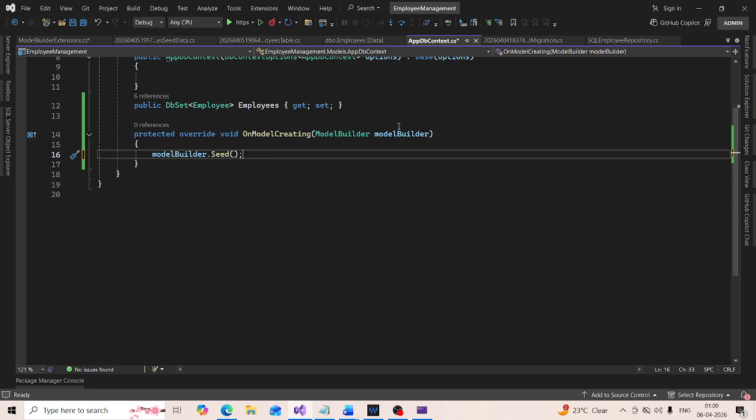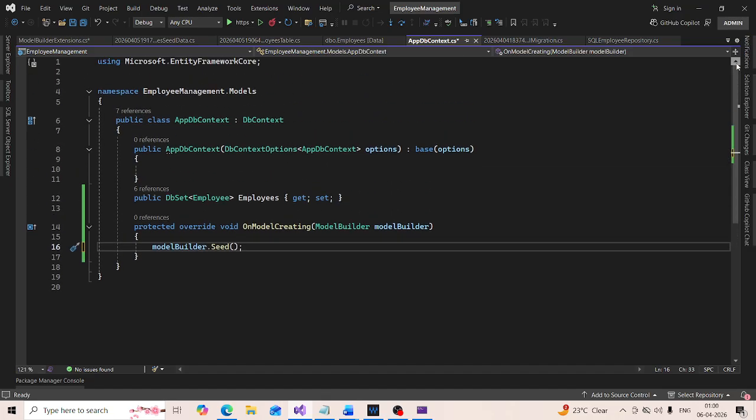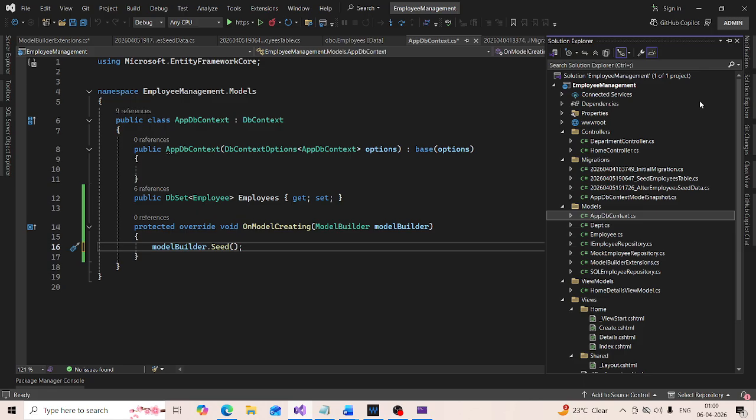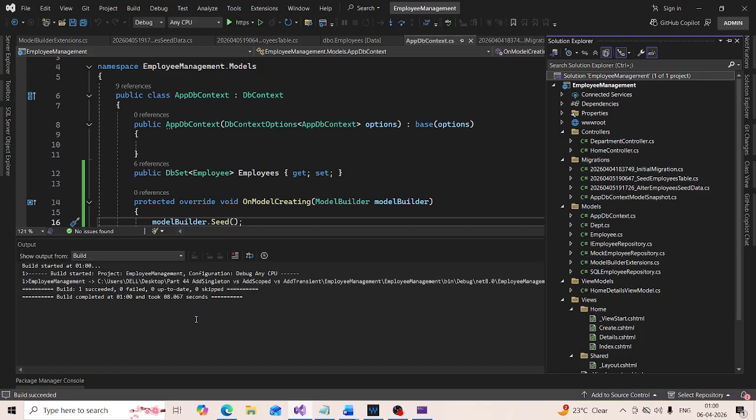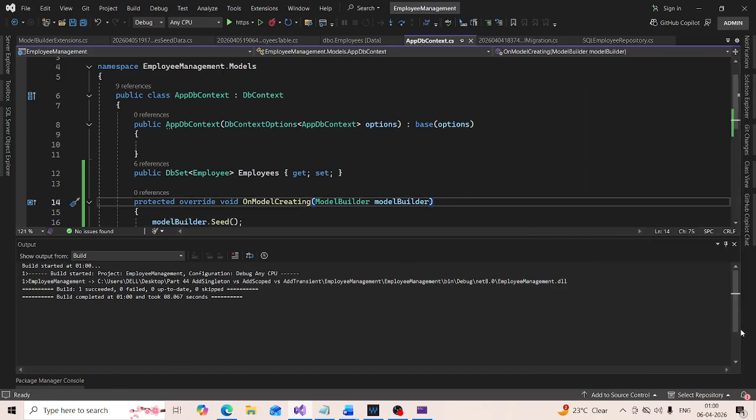Let's build the solution just to make sure everything still works. There we go. Build completed.